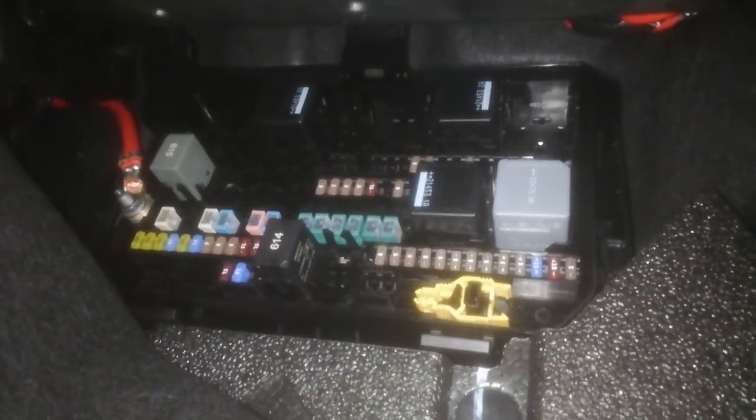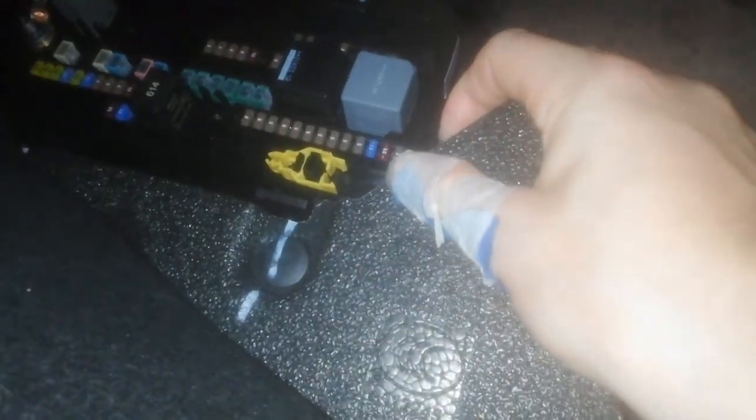It's a question of moving it up, which is a bit difficult to do with one hand. Indeed, with two hands, it was a bit easier. So here you have the open fuse box. Here is a bit of insulation foam, which we're also going to take out. This is also just a couple of clips. You see here, it's already loose, so I'll take it out with my two hands.